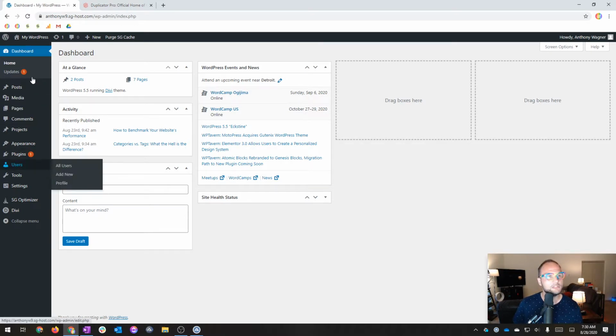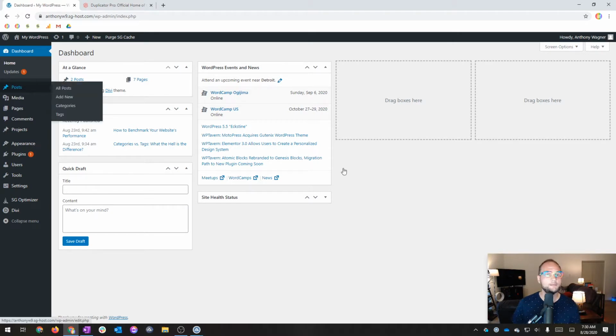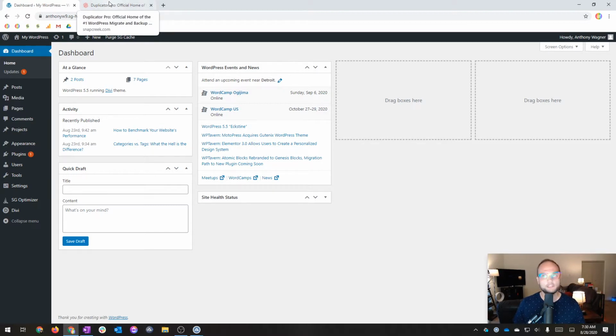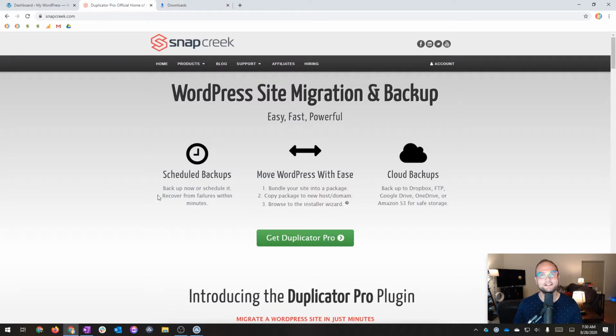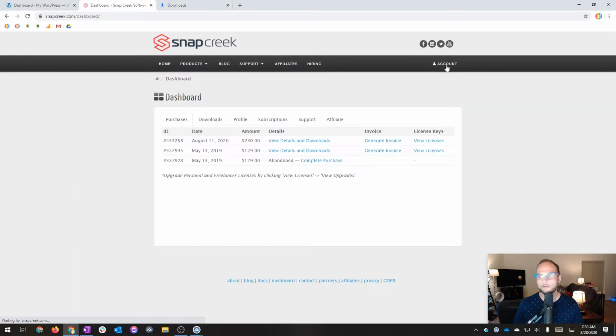I was getting ready to do a video on site maintenance, and I was going to say, like, you need to check your backups. And I was like, maybe backup should come first. So let's install Duplicator. And actually what I've already done, the only thing I've done in prep is that I've, look at this, I deleted it. So let's come in here, and I'm going to download the files.